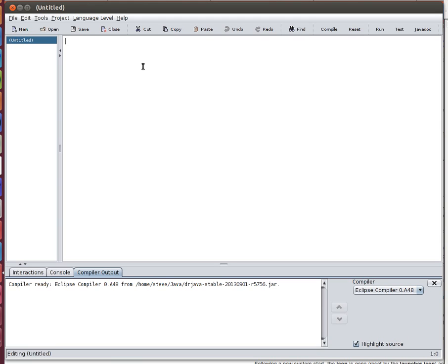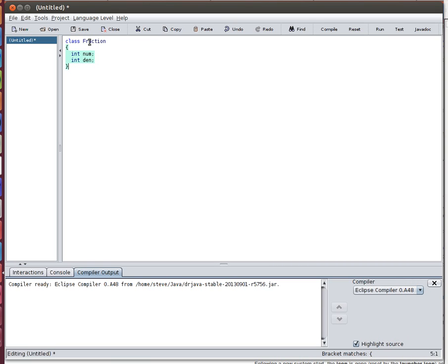So the first thing I'm going to do is create a class. Now, a class is a blueprint. In Java or any other object-oriented language, when you create a class, you're not actually creating anything other than the idea of what you want to have to use later on. In this case, I'm creating a class called Fraction, and a fraction is made up of a numerator and a denominator, and both of those are going to be defined as integers. So I've created a new class called Fraction.